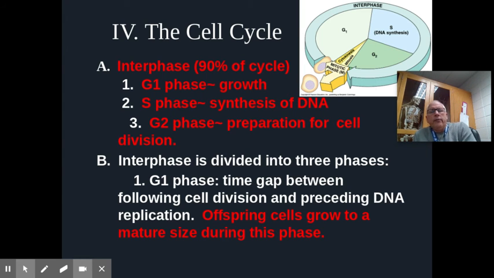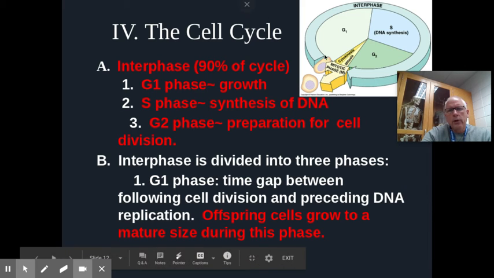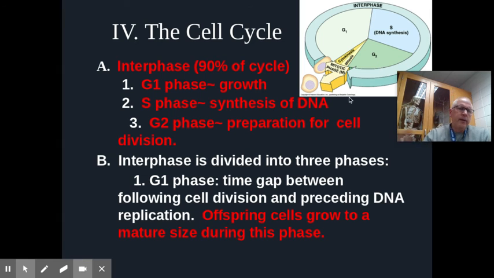Okay, so interphase is 90% of the cycle of a cell. So if you look at this blue, think of it as a pie. 90% of that pie is going to be in interphase. Since it's such a big part and such a long part of the cell cycle, we divide it up into 3 subparts. And this should sound familiar. In fact, I copied and pasted this right from your Bio 1 notes. So we have G1, S, and G2. That's the 3 things. So let's break that down.